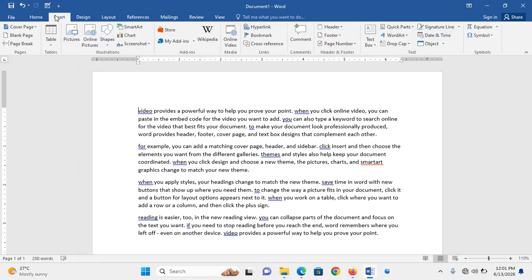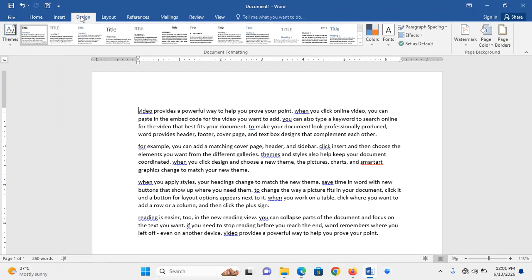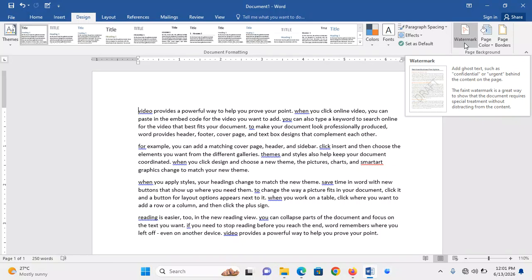Then when I click on insert, you also get different tools to use and format your document according to your desires. Then the next is design. Also you find different tools that can help you to design your document. For example, to our right, we see there is watermark, page color, and page border, which means you can customize your work with a watermark.